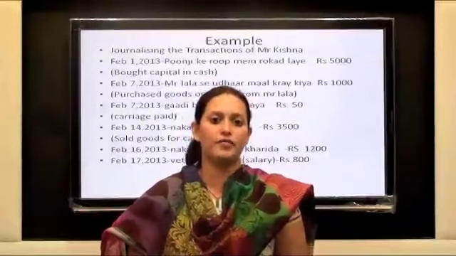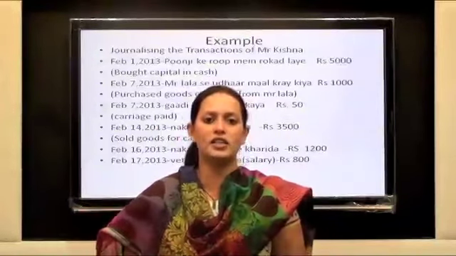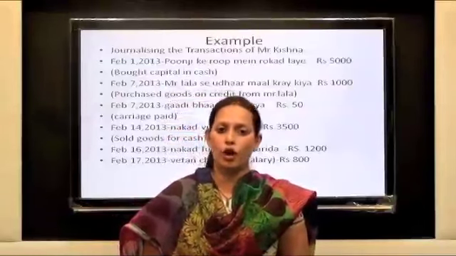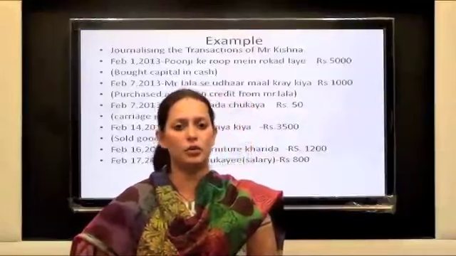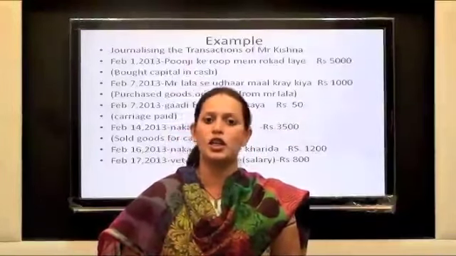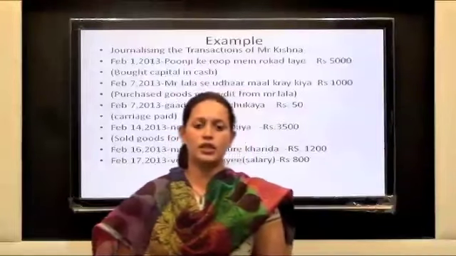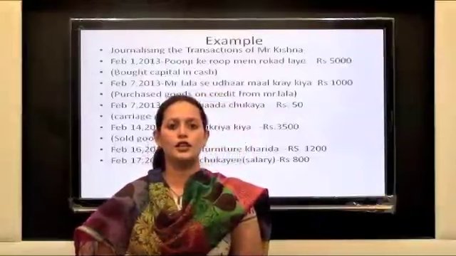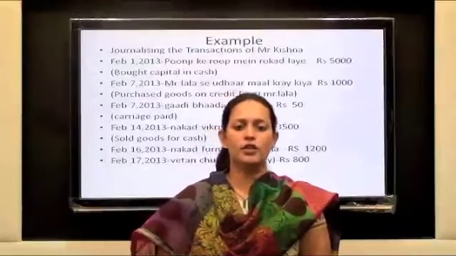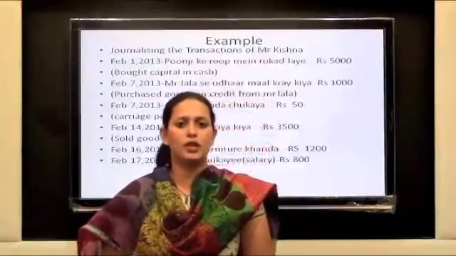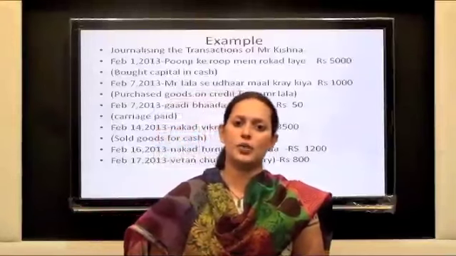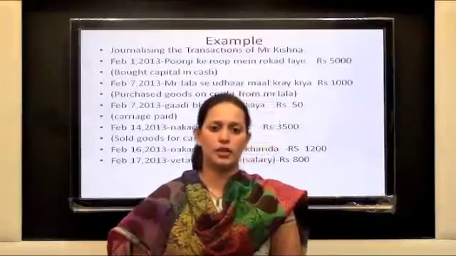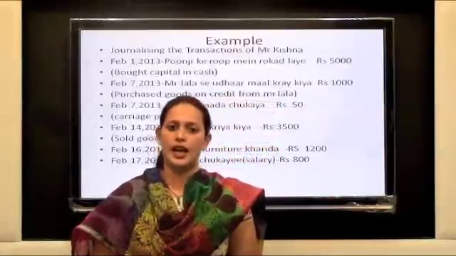Another example, maybe we have paid carriage for that particular goods to reach our office. When we need to pay carriage, it's an expense for us, and it's something that we need to debit. As we know, in nominal accounts, all expenses and losses have to be debited. So here the carriage account will be debited, and since we are paying in cash, cash is going out. Whatever goes out needs to be credited. So the journal entry would be carriage account debit to cash account with the amount say rupees 1,000. Those respective amounts need to be entered in the debit column as well as the credit column, along with the narration in the particulars column, being carriage paid in cash.